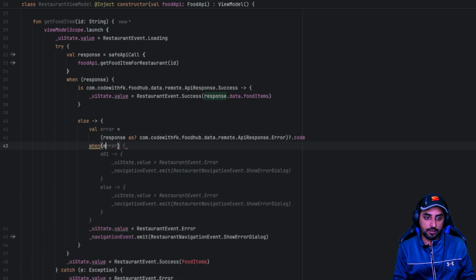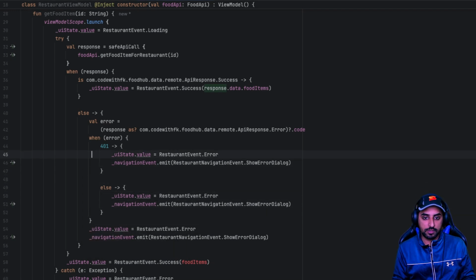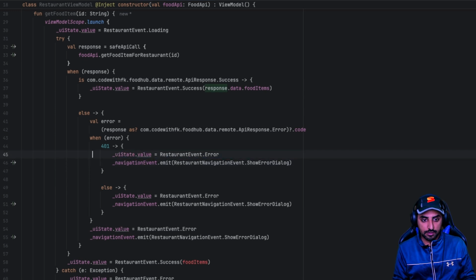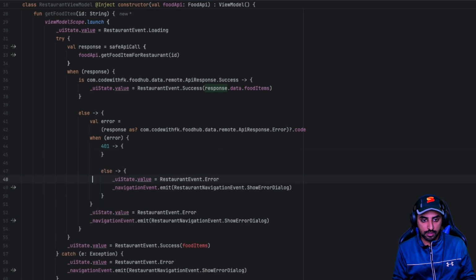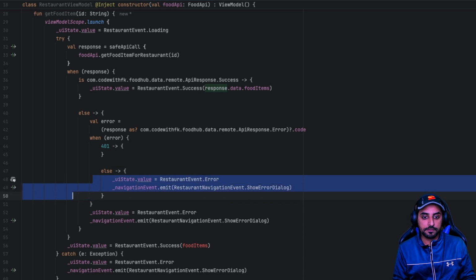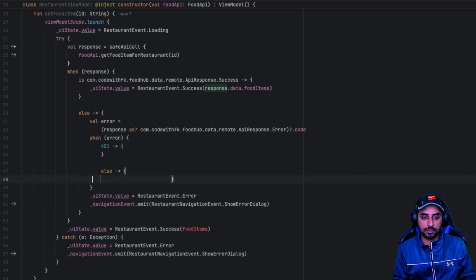Let's say when error, so if 401, which means there is something happened, I just take these two values, use them like this. No, let's say like this.